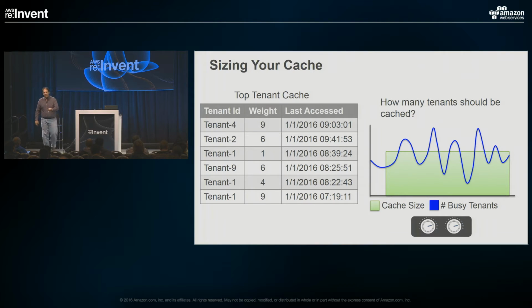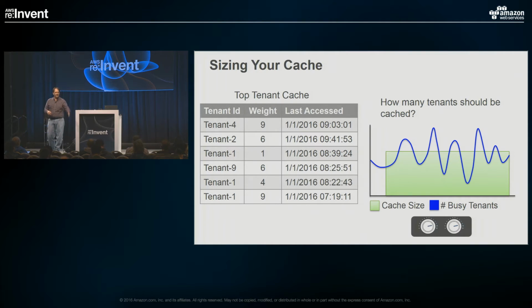Now, within the sizing of this cache, you'll often say, well, wait a minute, I still have certain tenants that I wish would get rated higher than others. So if 20 tenants are considered busy right now, but there are 5 tenants in there that are the bread and butter of my business, how can I weight those tenants? How can I give them a higher rating so that I'm sure they always get preferential treatment?